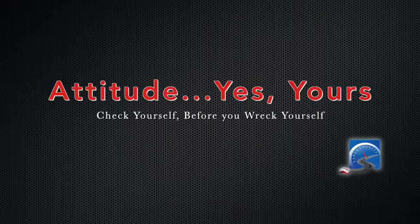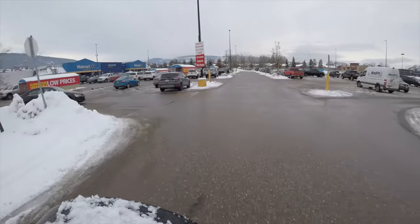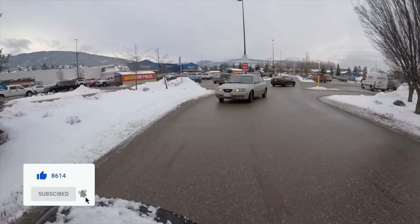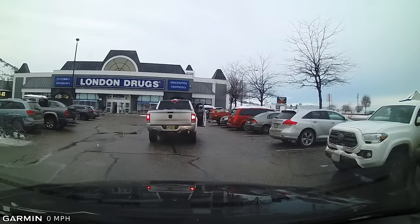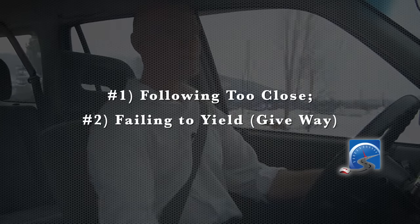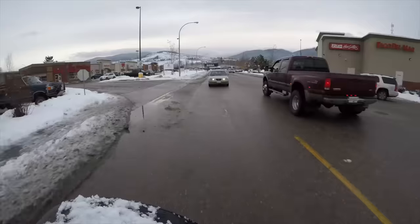Tip number five, and probably the most important tip: check yourself before you wreck yourself. You have to have an attitude of defensive driving — just let them go and have their crash somewhere else. Because people are going to cut you off, there are going to be drunk drivers, poor drivers, bad weather. All of these things are going to happen when you're driving — they're not unpredictable; they are as predictable as tomorrow's weather. The top two reasons for traffic crashes are failing to yield and following too close. These are simply attitudes about driving.